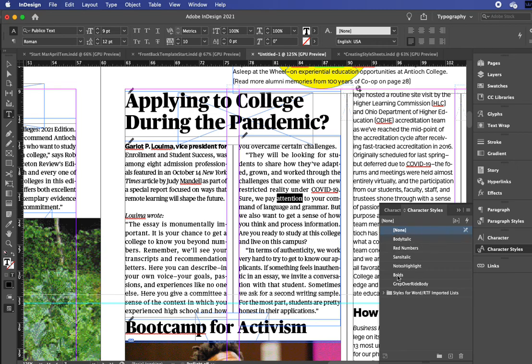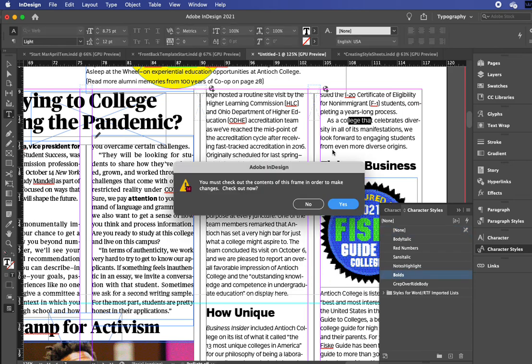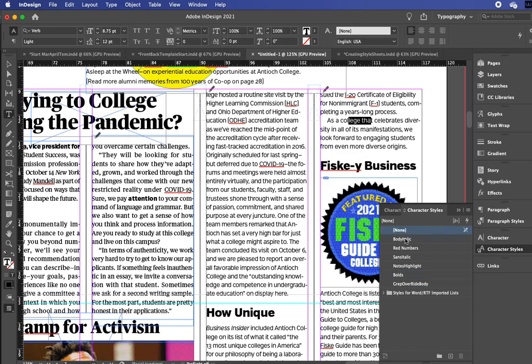And the reason for that is they come up less often, and you can often use them in multiple purposes. So for example, my bold style, which happens to be the sans serif, I can use that. Oh, I have to check that out too. And I can also apply it there. And so it works in both of those paragraph styles.